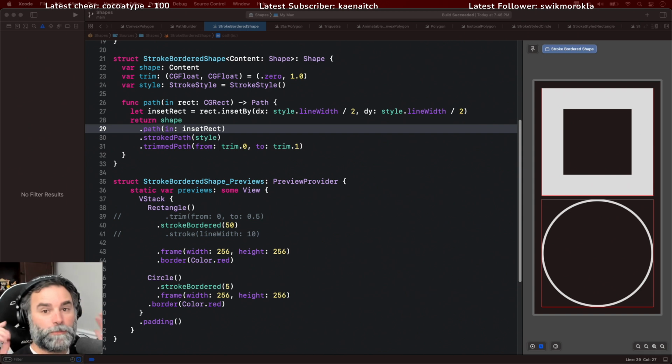I did some prep work today. As you see here, I decided to start off trying to see if we could separate the stroke bordered view modifier from turning a shape into a view, keeping it as a shape. I think I've got something here. So let's test it out, and then I've got some more things I'd like to try with animations.